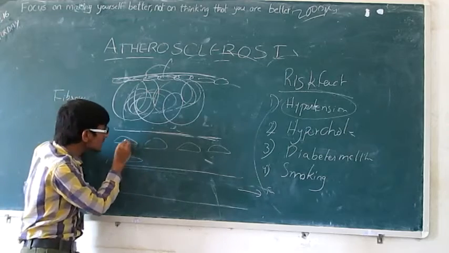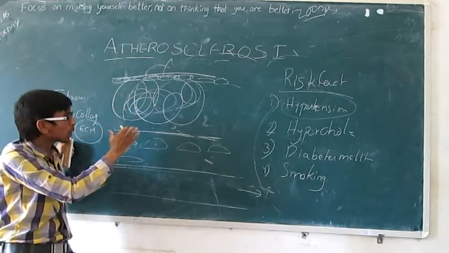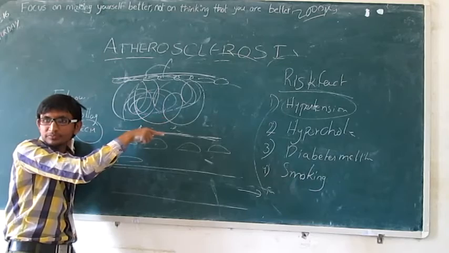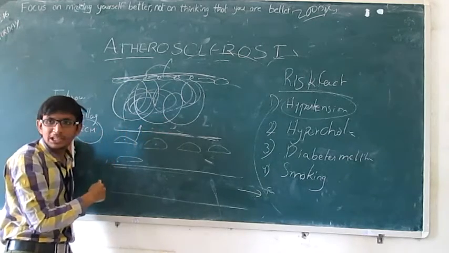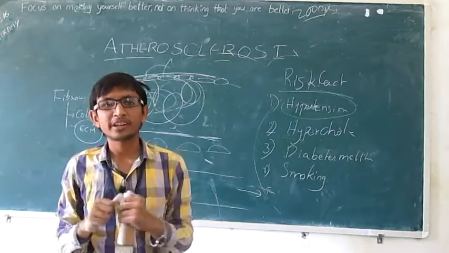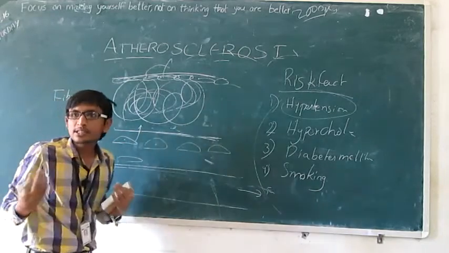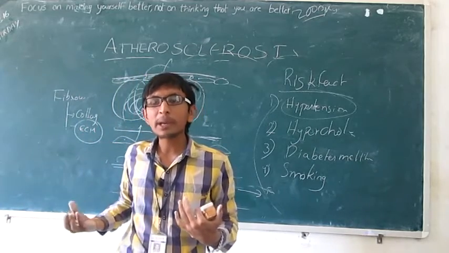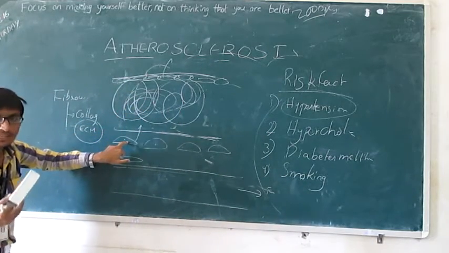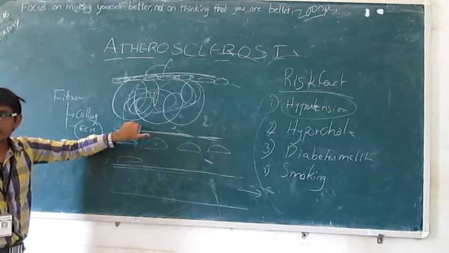For this purpose, these vascular smooth muscle cells, which are normally seen in the tunica media, whenever there is formation of a lipid core, try to cross the intimal barrier and enter into the subendothelial space. Once they enter the subendothelial space, they proliferate. Usually, vascular smooth muscle cells do not proliferate. See, it is showing the primitive nature. Vascular smooth muscle cells proliferate only during embryonic stages, during primitive stages. But due to the formation of the lipid core, these cells cross the intimal barrier and proliferate. Once they proliferate, they extend their population.